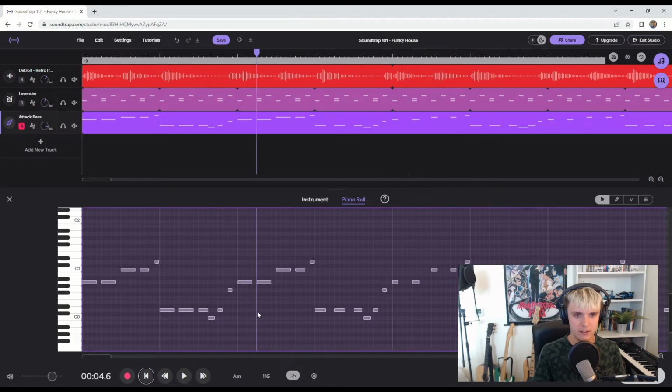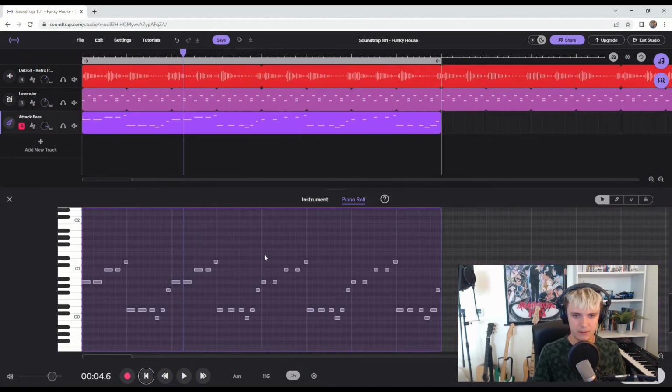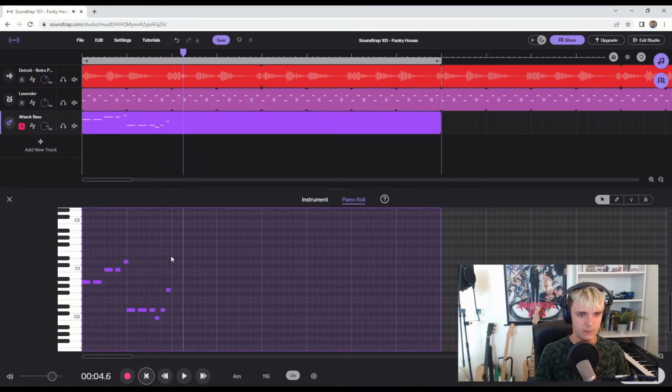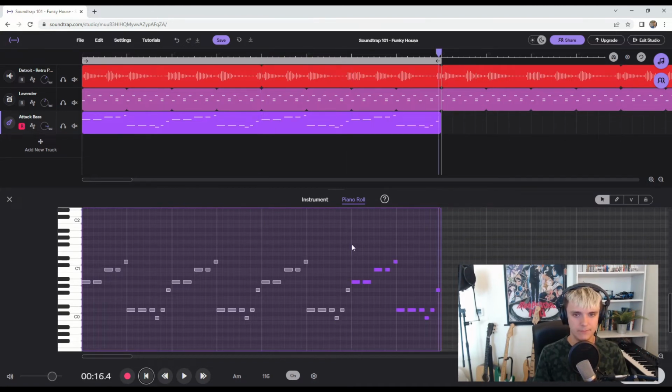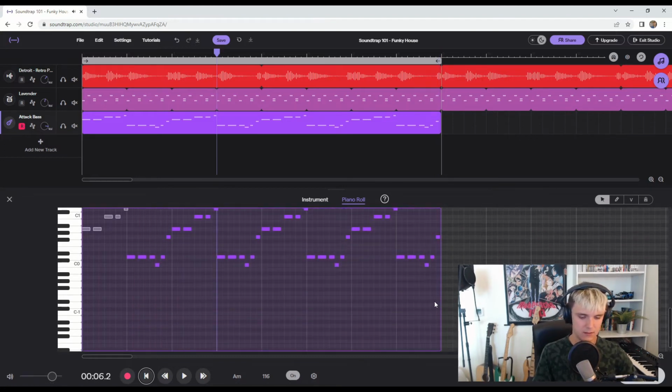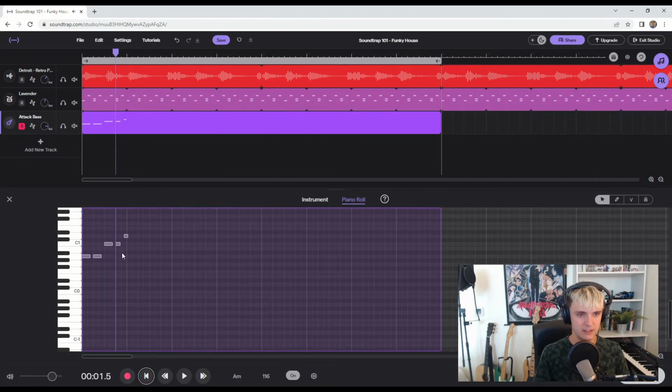I think it's good. So since I like this one so much, and I really don't need these ones to be different, I'm just going to take all of these, hit delete, pick all those up. And notice I selected all the way to the first note. And I'm going to hit Control-C to copy. And Control-V from where I want to paste them, which means I want to paste them right from the downbeat. There we go. It looks like that wasn't perfect. We want this to be a little bit more.